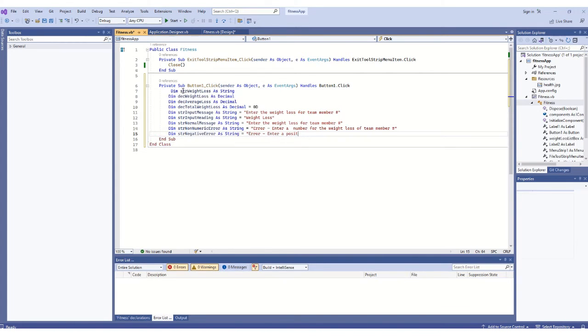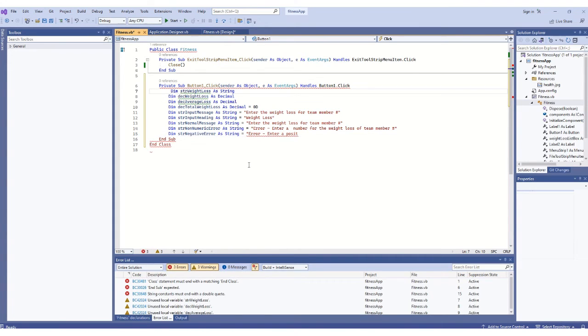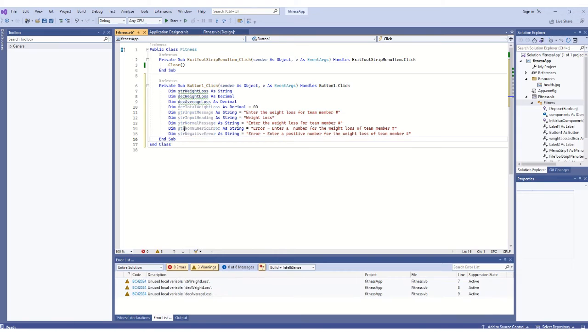Several variables need to be defined. Just a second, let me define it correctly. Okay, so string weight loss is a string, decimal weight loss is a decimal, and decimal average weight loss is a decimal. Then we declare the total weight loss, and we initialize it with 0.